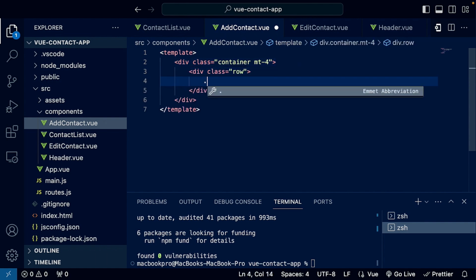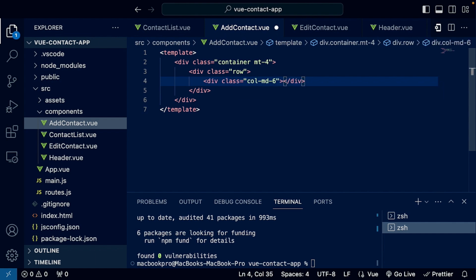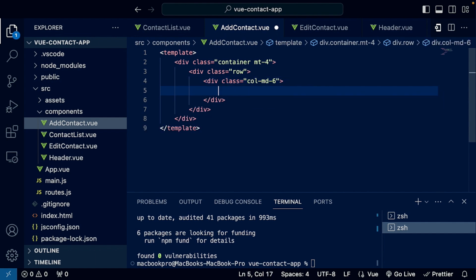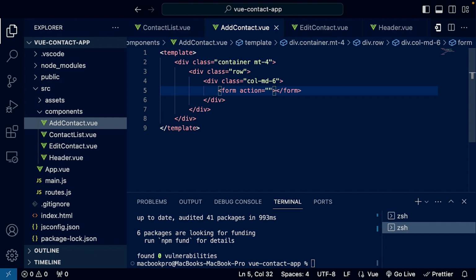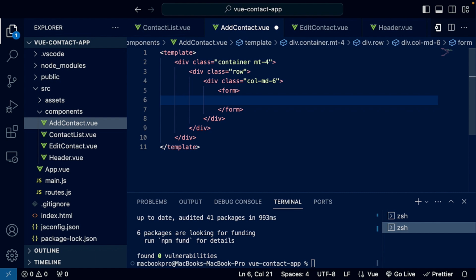Inside the row, let's give it the class col-md-6. These are all the grid classes of Bootstrap. And inside here, I'm going to bring up my form. Inside the form we don't need any action. We will discuss what we're going to use here, which is the @submit directive.